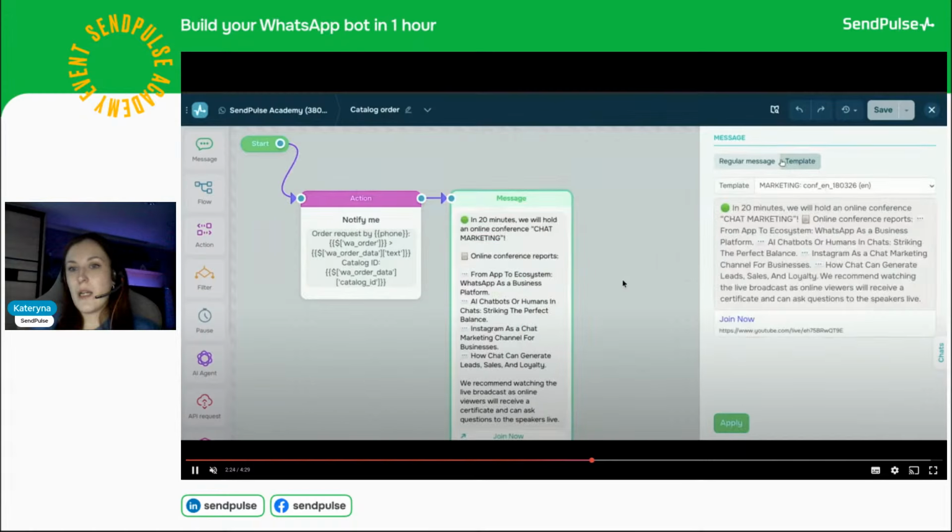Also, you may add as a message the template which you previously added and which was already moderated by Meta, to save your time and send a pre-made template to the customer.